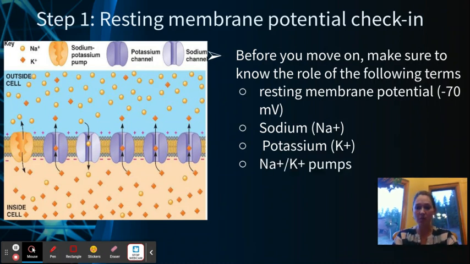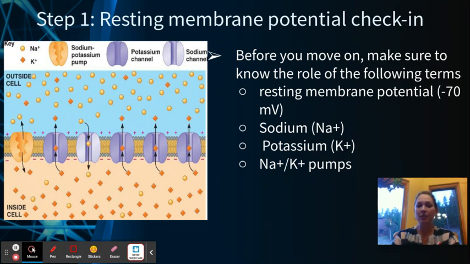And then we talked about the sodium potassium pumps. That's this little orange guy over here. Remember, sodium potassium pumps use active transport to move the sodium and potassium where we want them to be. It moves the sodium back out to the outside of the neuron and the potassium back into the inside of the neuron, so it can maintain that negative 70 millivolt charge. We will talk about this in a little more detail and go over questions from your homework when I get back to class on Tuesday and Wednesday. But those are the key things that I want you to know from what we talked about last week.